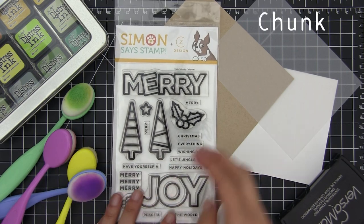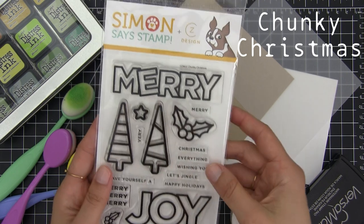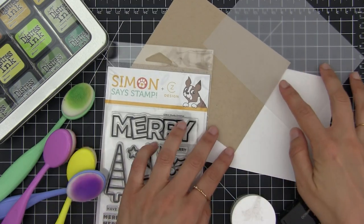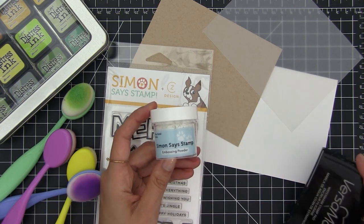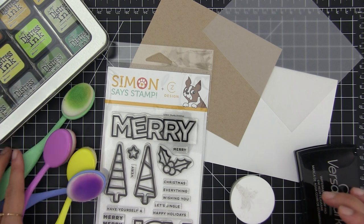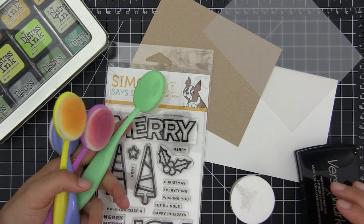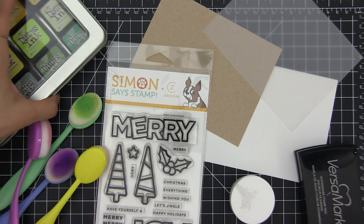Here you can see the supplies I'm going to be using today. This is Chunky Christmas, a new stamp set by Cassie Silski and Simon's Stamp for STAMPtember. And I'm also using cardstock, vellum paper, embossing powder and ink. And I'm going to be using distress inks to add some color, but you can use any other inks. And I'm also using something to blend those colors. So let's start with the first card.